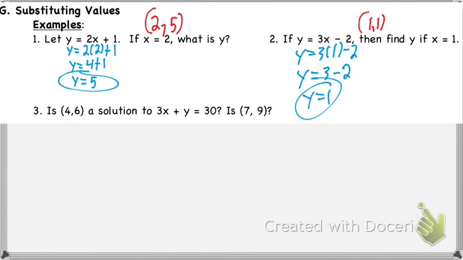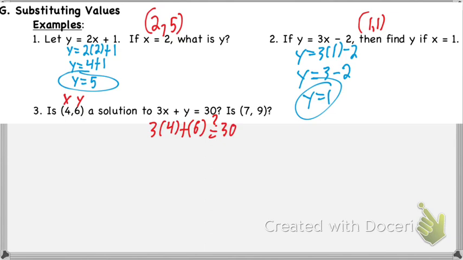So we're just asking, is 4, 6 a solution to 3x plus y equals 30? Where are we going to put this 4 at? The x. Because it's x, y. Where are we going to put the 6 at? The y. And we're going to plug it in, and we're going to check. We practice doing this a lot. So instead of 3 times x, it's 3 times 4 plus 6. And we're going to say equals 30. We're checking to see if it works. If it does equal 30, then yeah, 4, 6 is a solution. If it doesn't, then it's not a solution.